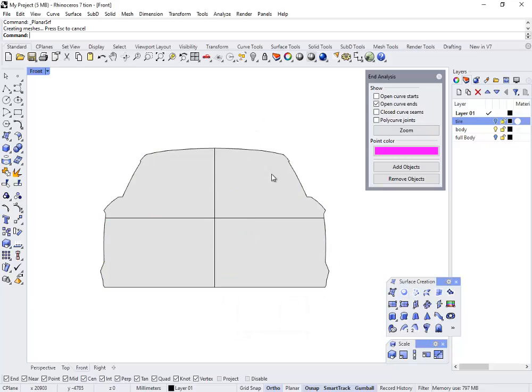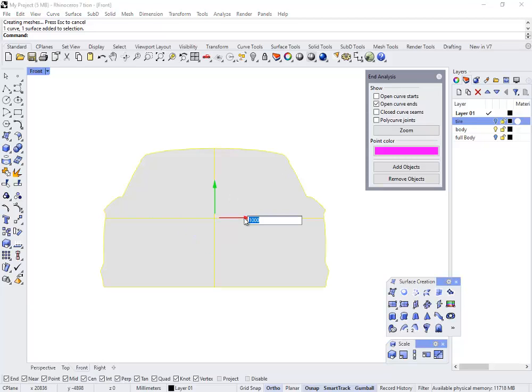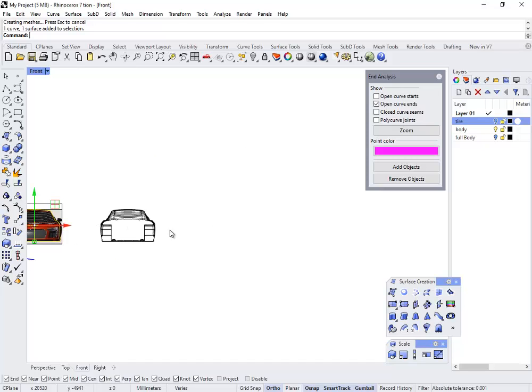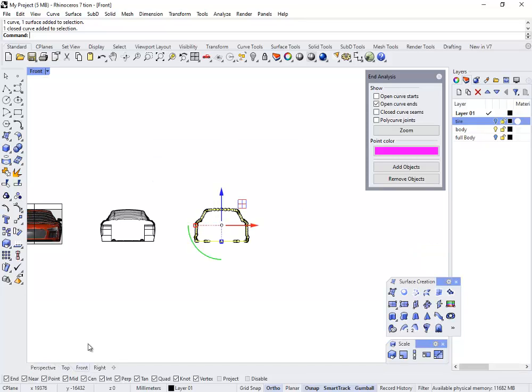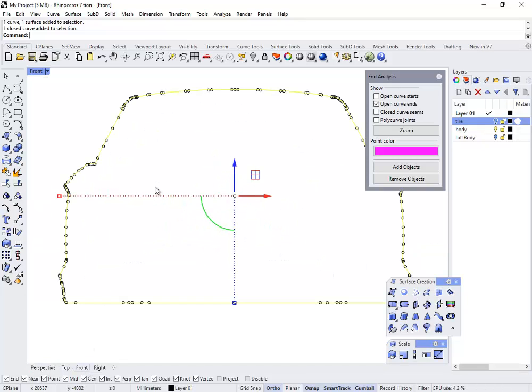And sometimes it's hard preparing those if you do not have a clear surface on your model.